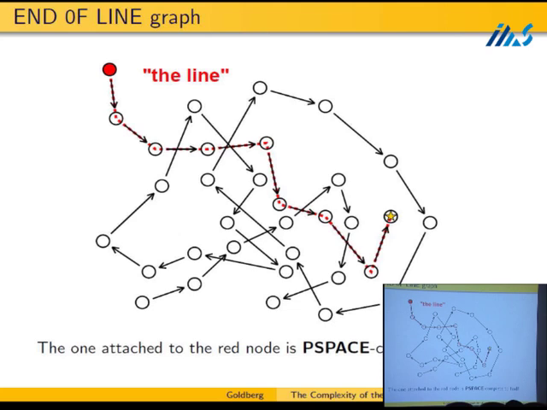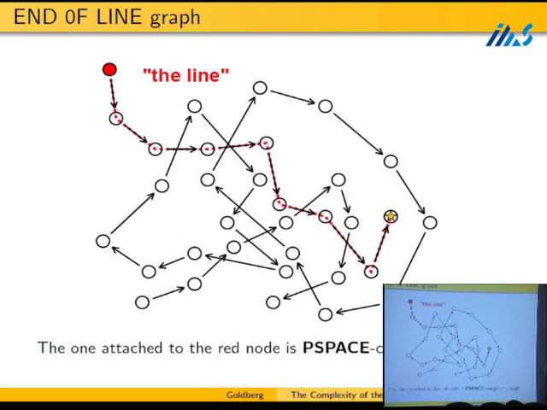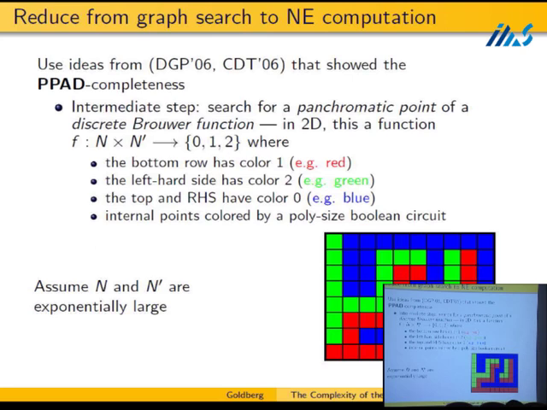So as you might hope, instead of thinking about End of Line, we change our minds and ask for this problem, and then try to make a similar reduction to the problem of Nash equilibrium in games. We hope that we might find some kind of more difficult Nash equilibrium selection problem. That's a high-level overview of what's going on here.